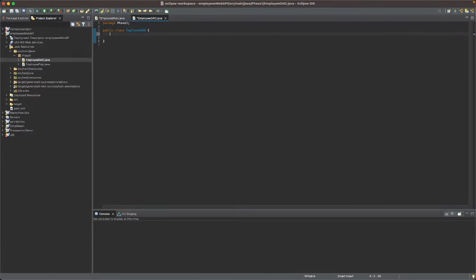So we are gonna need the URL for the connector.